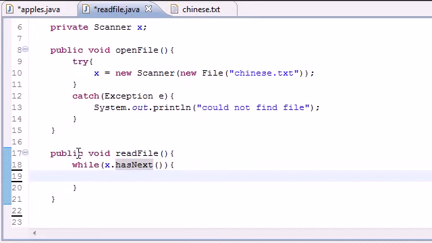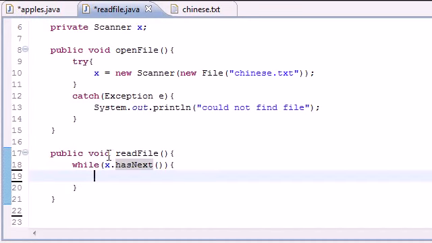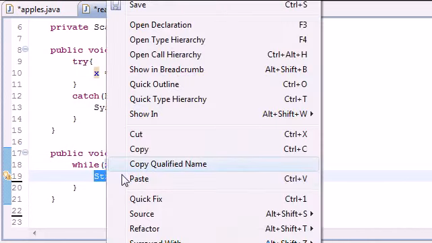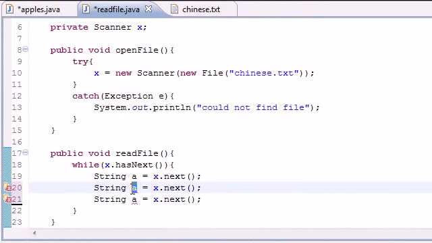What we want to do is, you see, each of these records has an ID number, a first name, and a last name. So we're going to want 3 variables to hold those. String A, and let's copy that. Actually, we're going to put string A equals X dot next. And what this means is pretty much it's going to do this. Well, let me finish writing all my variables, then I'll tell you guys what it does. String A equals next, and this is going to be B and C.